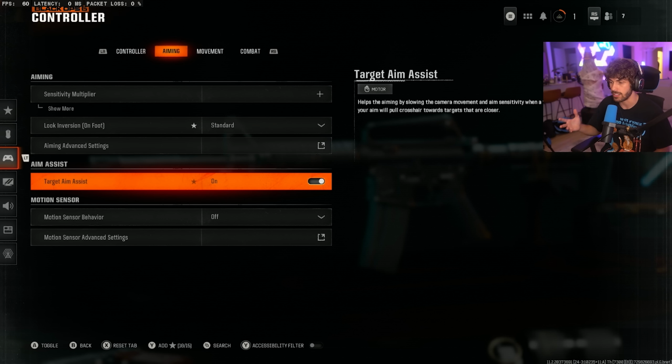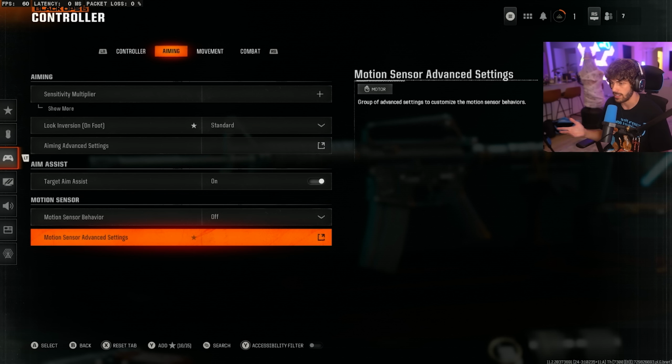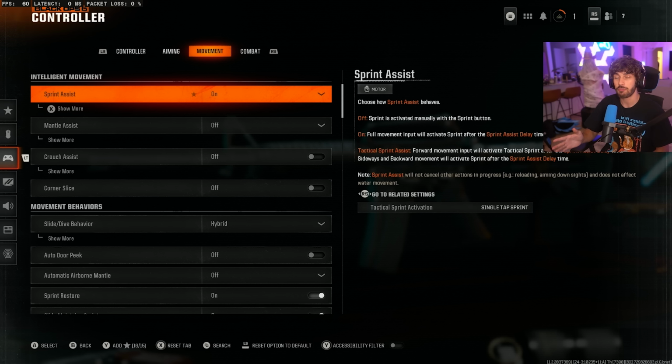Target aim assist obviously on. All the keyboard and mouse players hate me. Motion sensor behavior off, and then yeah, we don't need to go advanced on there. Now for the movement settings.